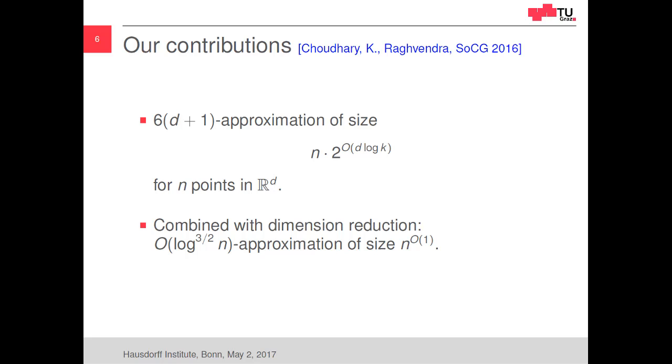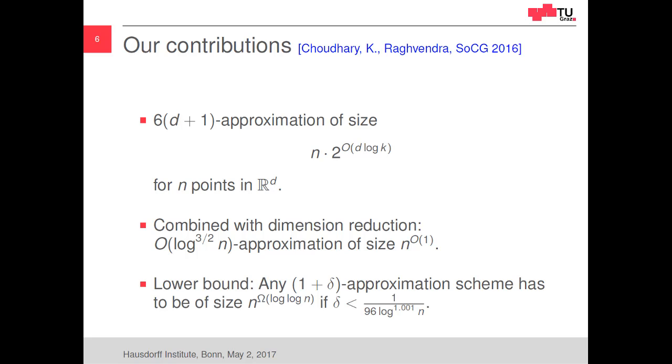you can now combine this with dimension reduction techniques. And the result we get is you have an arbitrary point set in an arbitrary dimension, like n points in up to n dimensions. You can always find a polylogarithmic approximation of your filtration, and the size is polynomial in n, and completely independent of d. Yeah? The constant here is something like 10. Yeah? Now, of course, in practice, n to the 10 is not too appealing, but at least from a theoretical point of view, it's interesting that you can kind of beat this exponential dependence on a dimension.